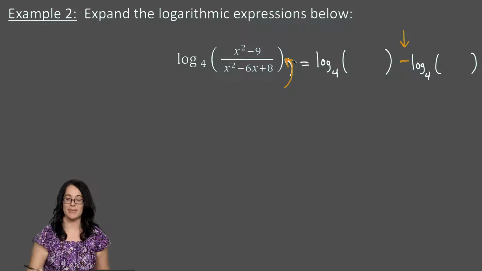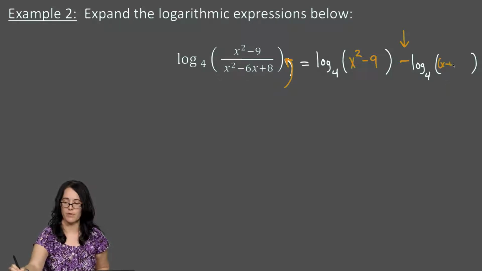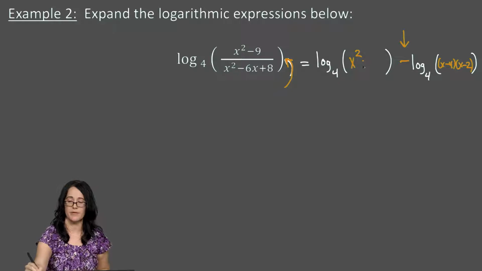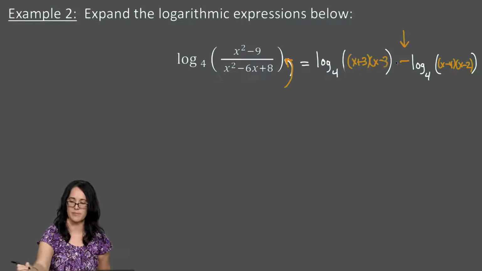Okay, so let's take a look at what our two arguments should be. The top argument was x squared minus 9, so that will go first for our first logarithm. And the bottom one was the trinomial, but hopefully you can see that factors. What factors of it are there? Factors of 8 that add up to -6. That's right, -4 and -2. So x minus 4 times x minus 2 is another way of writing that argument. And you might have already noticed, I'll just go ahead and erase it here now, that x squared minus 9 can also be factored. It's a difference of squares. So rewriting that argument becomes what now? That's right, x plus 3 and x minus 3.